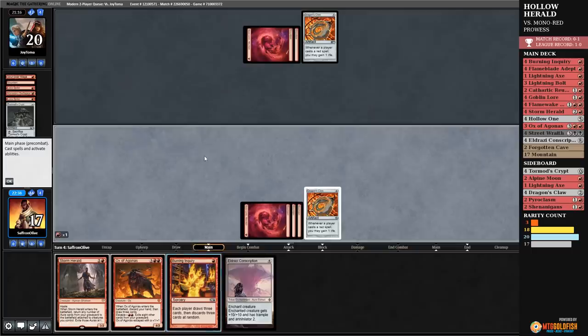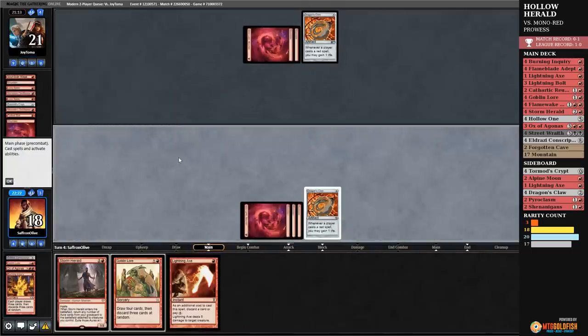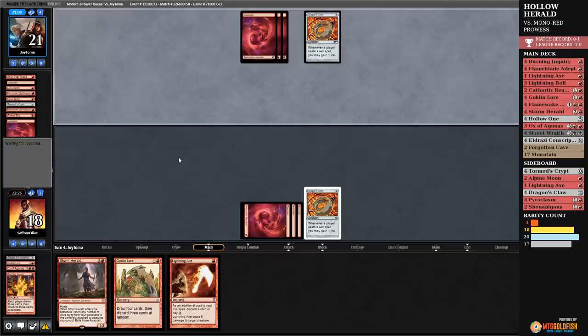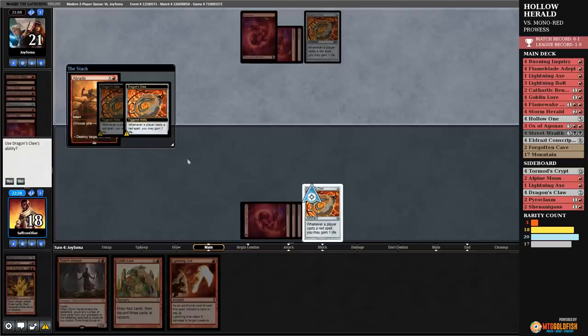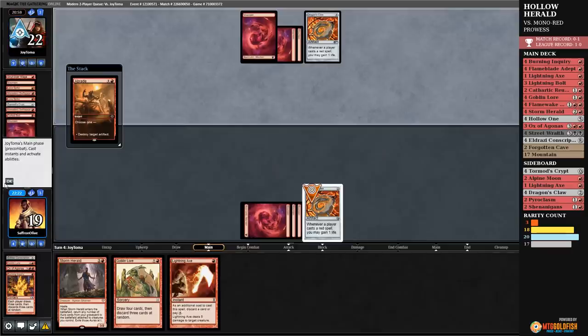Mountain. And yeah, spin the wheel. Burning Inquiry. Life for everyone. Okay. Well, we kept our Storm Herald, and we have a Conscription in the graveyard, so we have hope about it. Be nice if our opponent tapped out. Going to abrade our Dragon's Claw. Okay. Oh, come on, opponent. Tap out. Tap out. Show us that one drop.